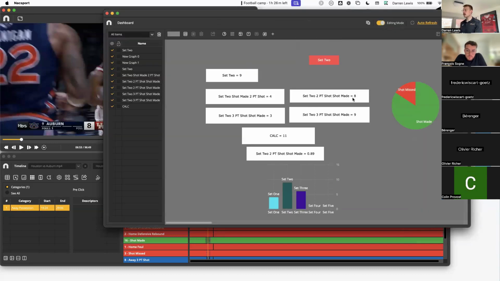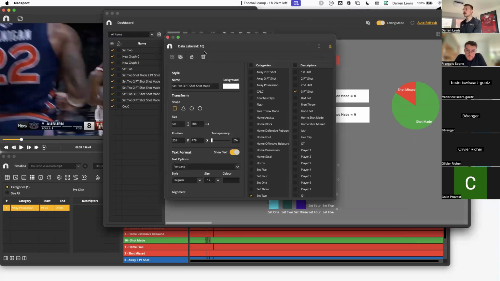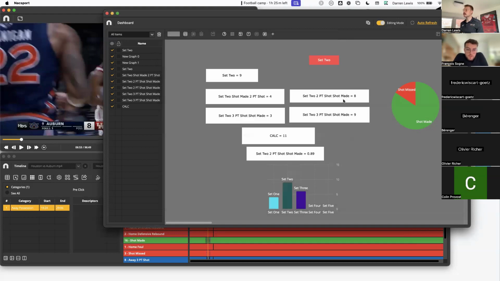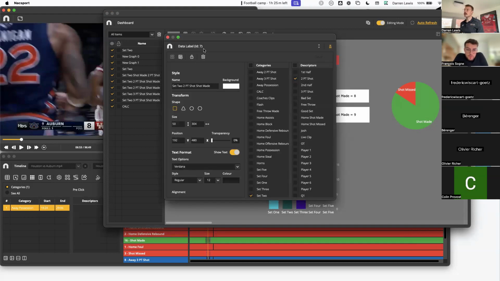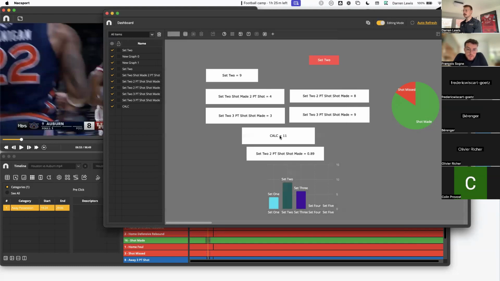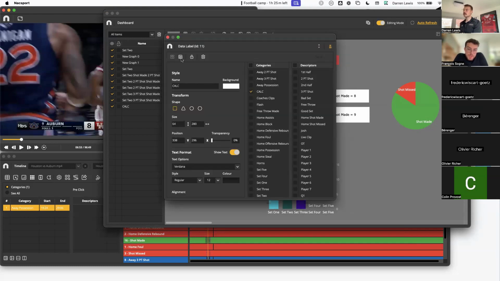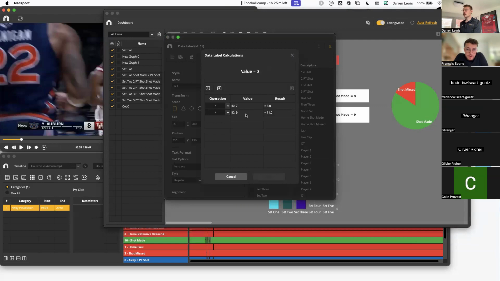So let's just go back and check that I've clicked on the right data labels. Each data label has an ID number. So that makes it easy for us to find these things. So I've got ID. Quand on s'en mêle un peu les pinceaux, pour être sûr, vous avez toujours l'identité du libellé de données. Chaque libellé de données a une identité qui lui est propre.